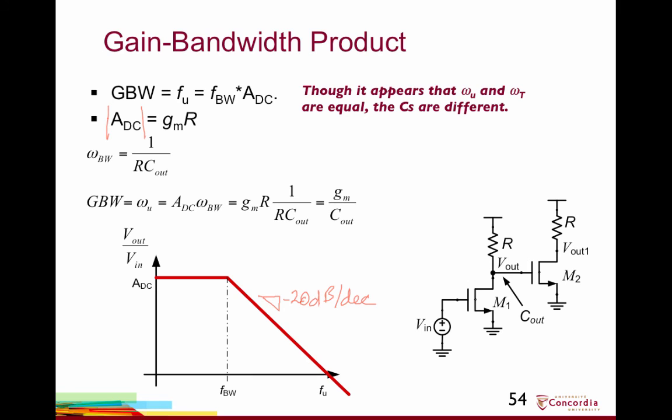But the numerators are the same, it's both a GM, but the denominators, these C's, are going to be different. In this case, the C is a big mess. It's all these capacitors here. So we have the drain to body capacitance of transistor M1, maybe some wiring capacitance, CGS of the second transistor, the Miller effect on the second transistor, and then a little bit of bonus from the CGD that's hanging onto this node here. So that capacitance is going to be about twice as big or more, depending on what this wiring capacitance is, as just a CGS. And that's assuming that both of these transistors are about the same size.